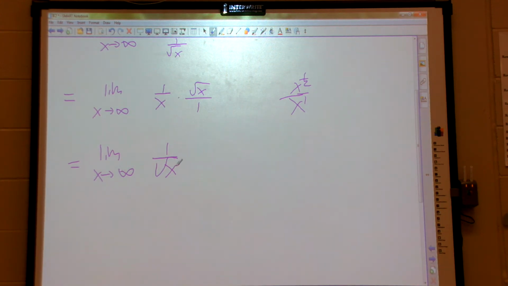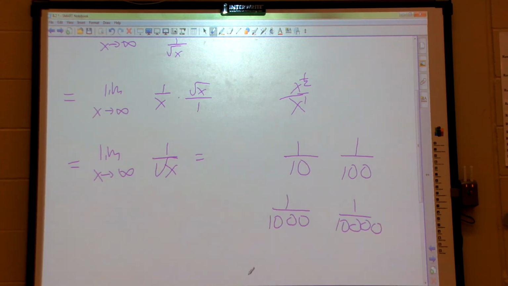Okay. Now, plug in. Can I plug in infinity now? Yes. What do I get? Would it be negative infinity? No. Guys, you've forgotten all of chapter 2. The bottom is getting bigger and bigger and bigger. What's the whole thing going to? Infinity. Really? Because I think that's getting real small. 0. That's 0.